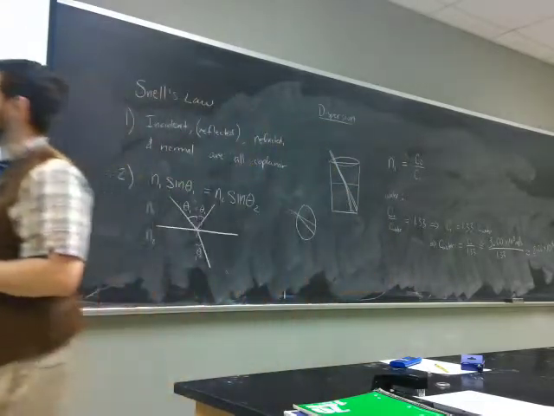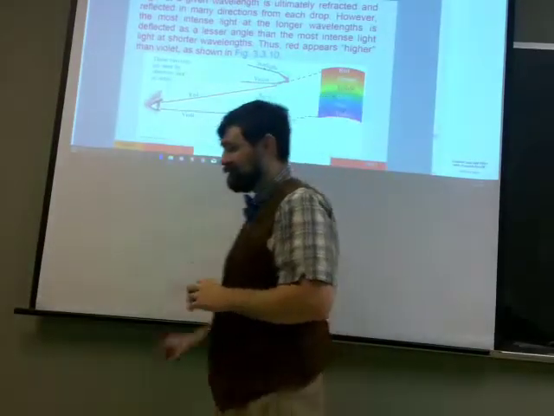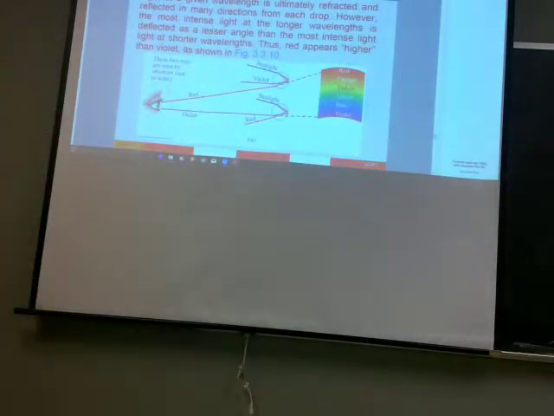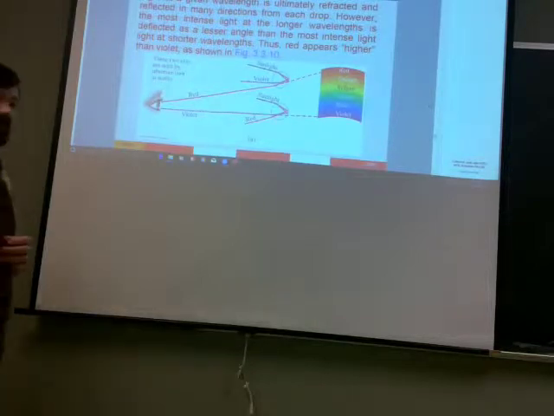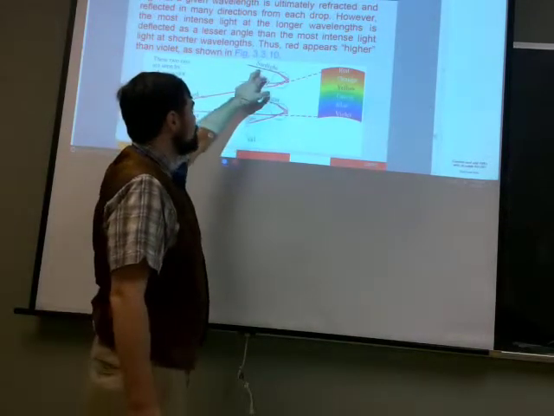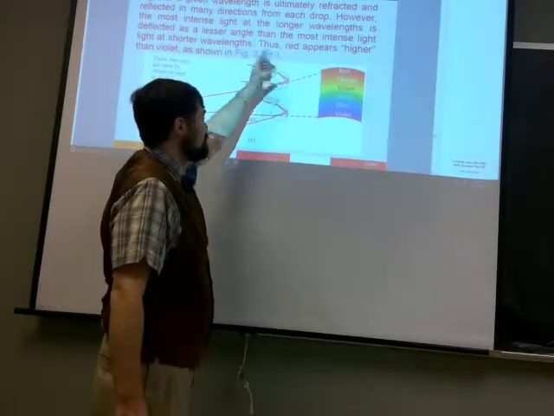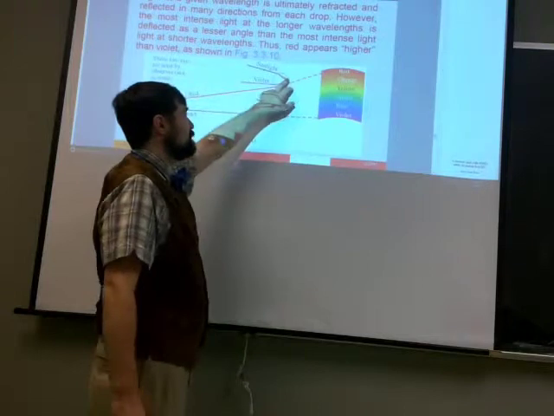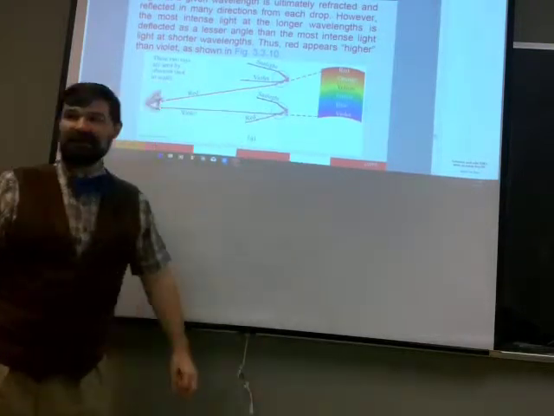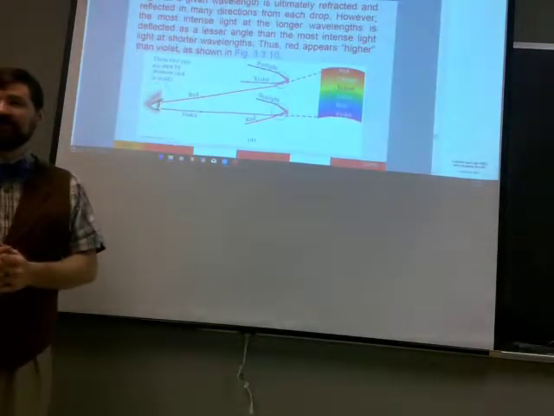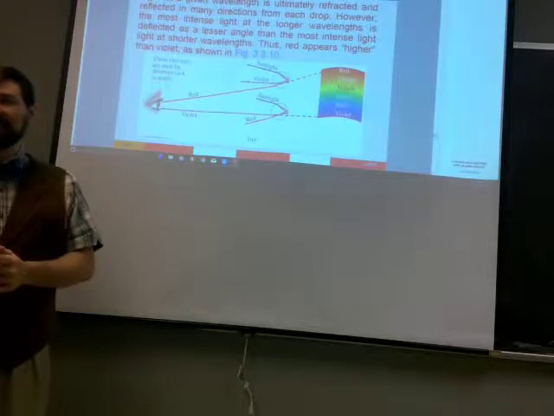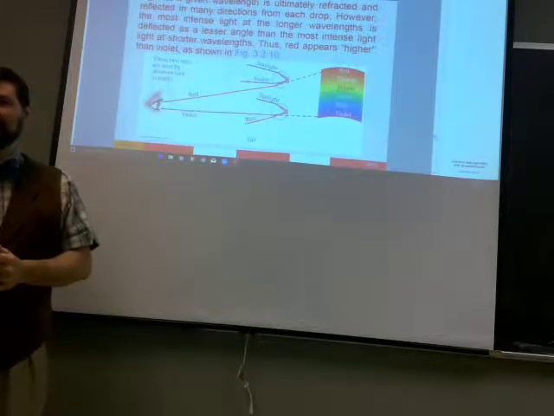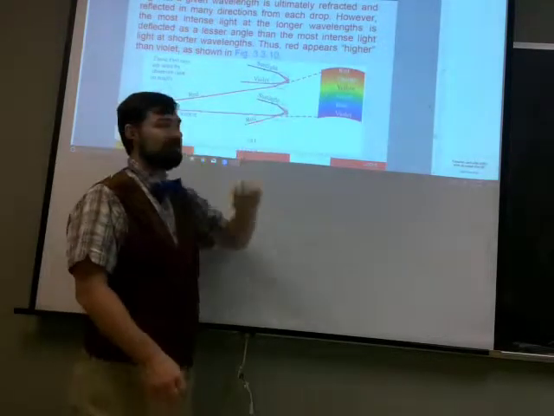You may notice something, by the way, about this drawing. Maybe you've noticed this, maybe you didn't. Maybe you didn't notice it, but your brain did. You see that the sunlight comes in, you see that the colors split, and then it shows reflection going on here. It doesn't really show anything coming out the back end of the water drop. Why is that? Why doesn't any of the light come out the back end of the water drop?